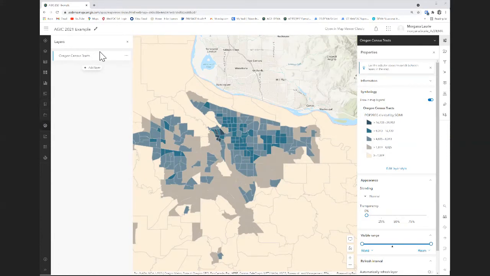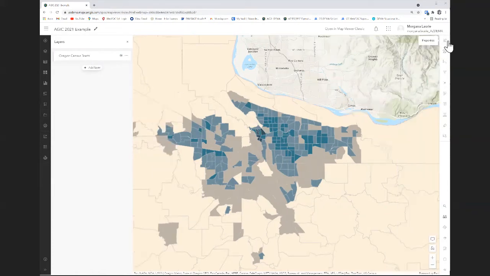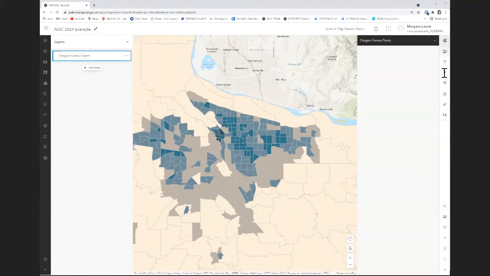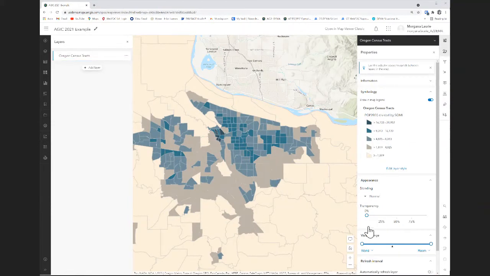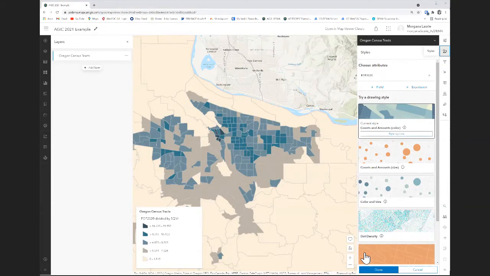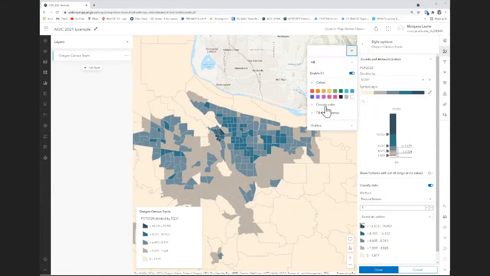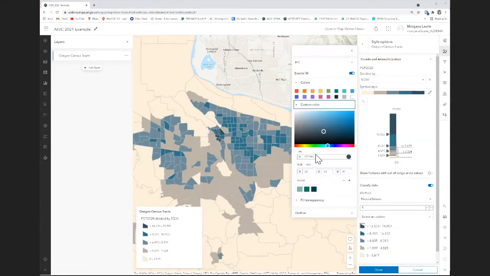I have my Oregon Census tracts here. So how you change these colors and save them, most importantly, is go to Styles, Style Options. And then here, click on your color ramp, go to Custom Color. And this here is where you put in that hex code from your ArcGIS Pro. Just make notes of your color scheme.